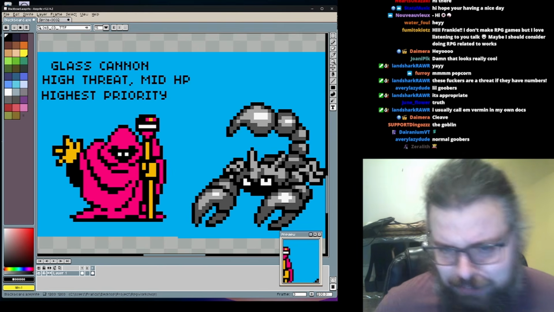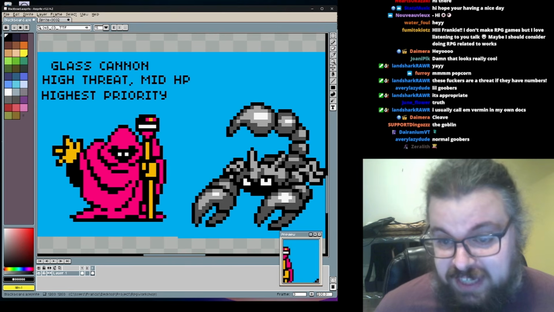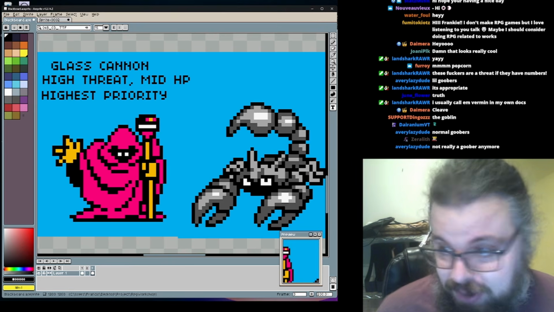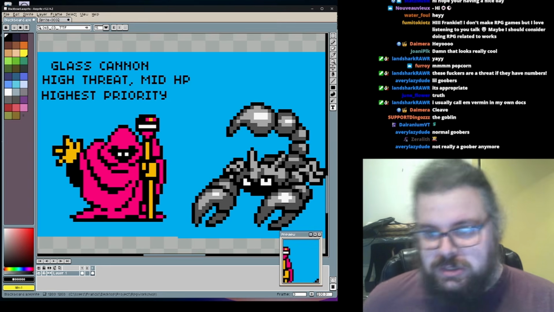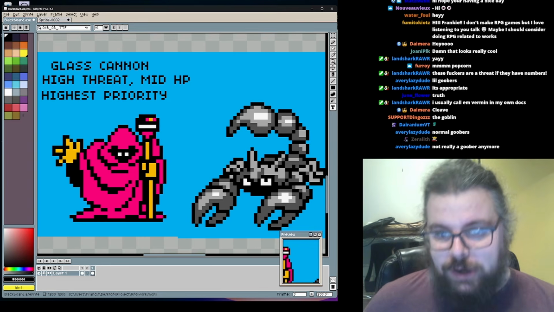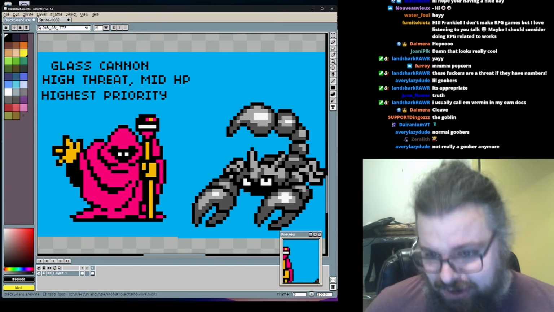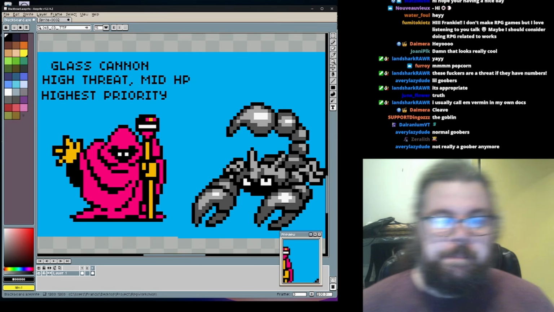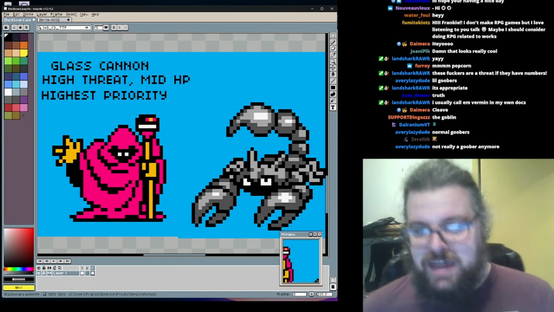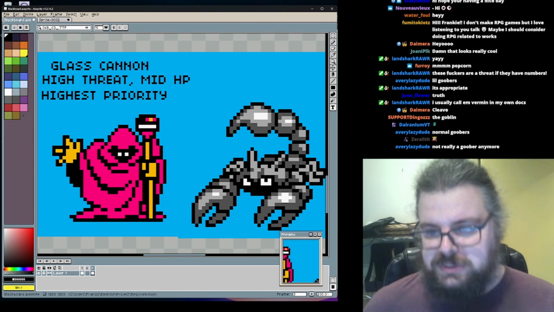Usually, the glass cannon will have high enough HP that any single attack won't be enough to kill them. So you need concentrated fire on them, or special skills, to kill them in a single turn. This is typically the enemy you want to prevent from acting entirely if you can. It cannot die fast enough. Usually, they are the enemies that just have the highest attack power.